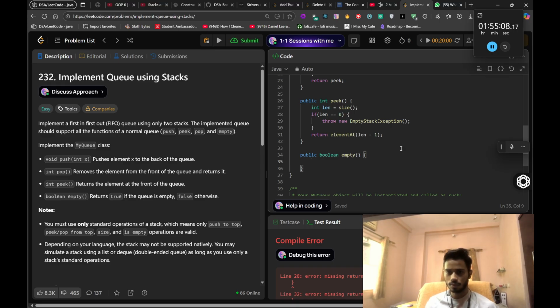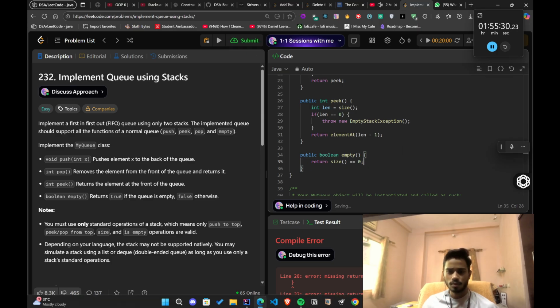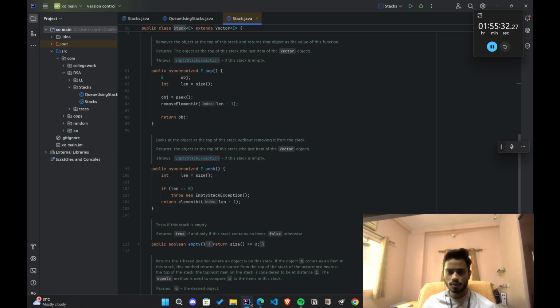When return size equals 0 or something. Return size, yeah.